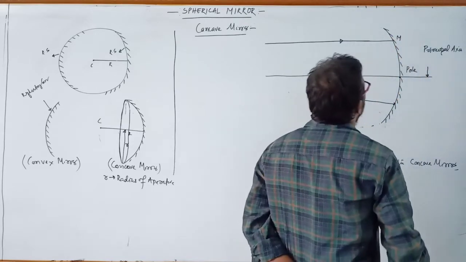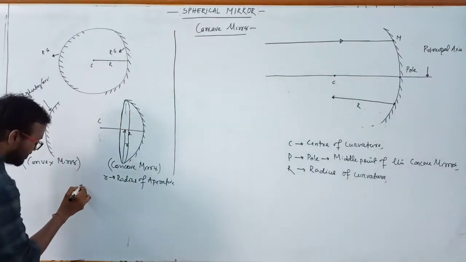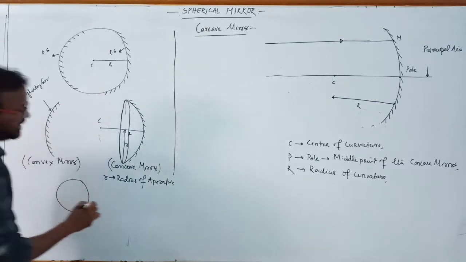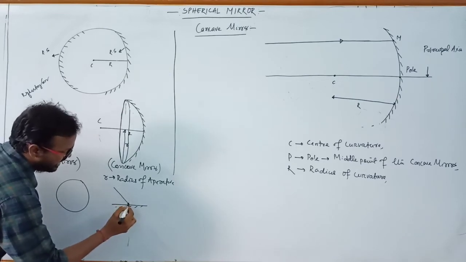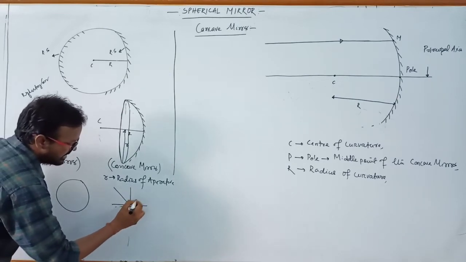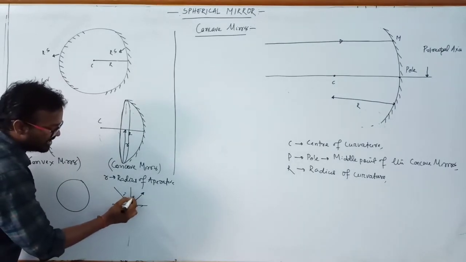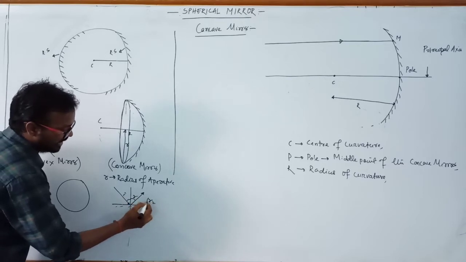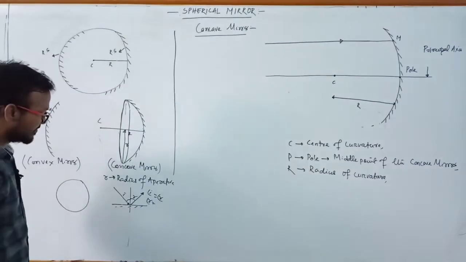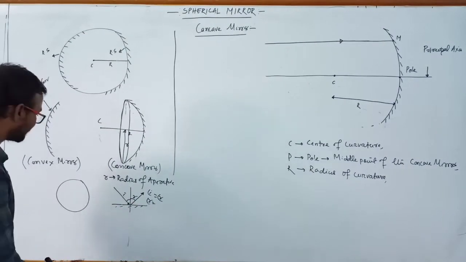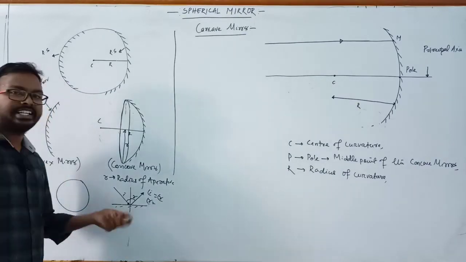We already know, suppose we have a sphere here, and we already discussed, if there is a plane mirror, and this is the incident ray and we draw a normal, then this is the reflected ray, that means angle of incidence is equal to angle of reflection. We already know about the plane mirror. Similarly, this law of reflection is valid for a plane mirror or any type of mirror.